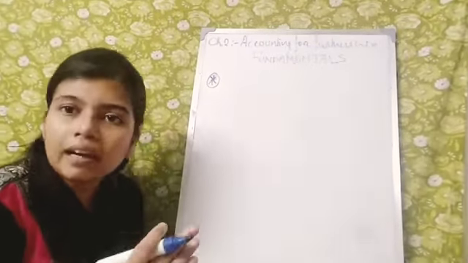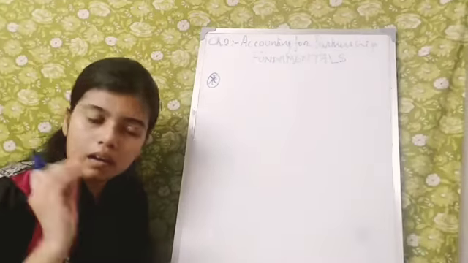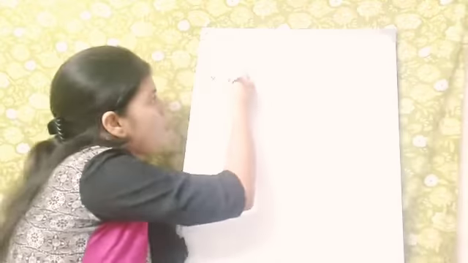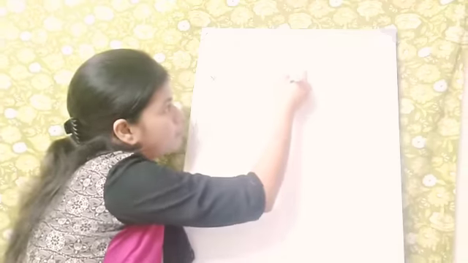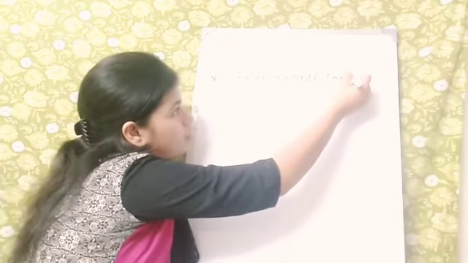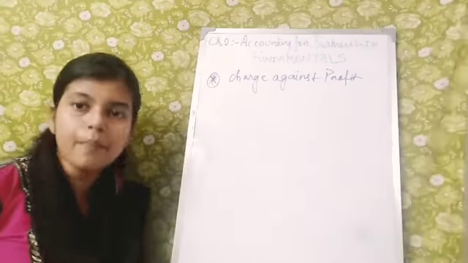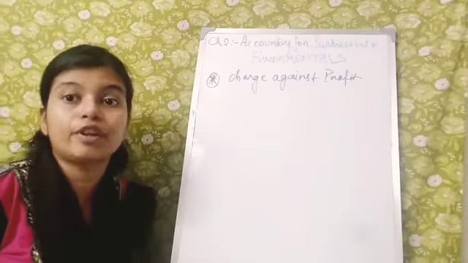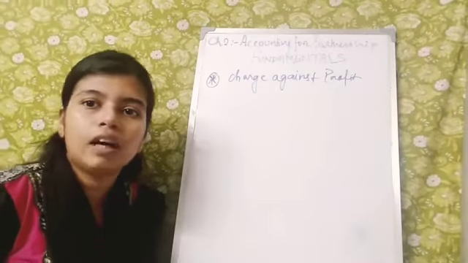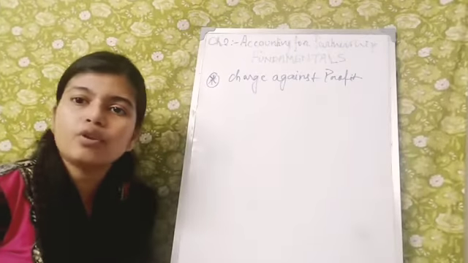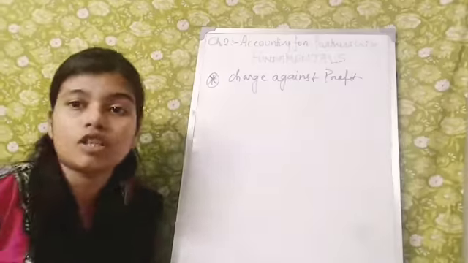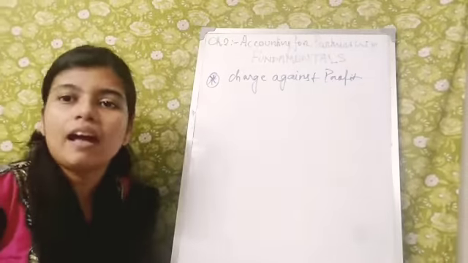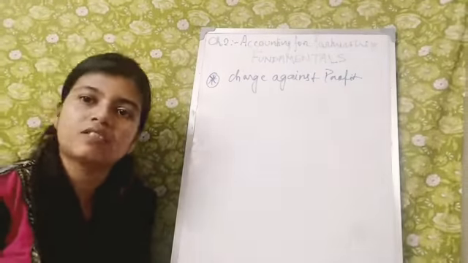See, before preparing the accounts of a partnership firm, some terms should be explained. So the first term that we need to explain is charge against profit. Now what are these charges against profit? Basically these are the expenses that are deducted from the gross profit so that the net profit of the firm can be calculated. Net profit is calculated with the help of the profit and loss account in a similar way to what we did in class 11. And again I am repeating, the expenses that are deducted from gross profit are known as charge against profit.